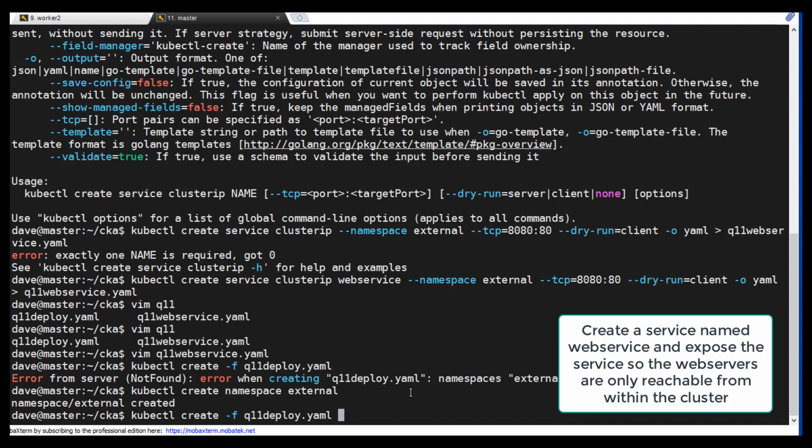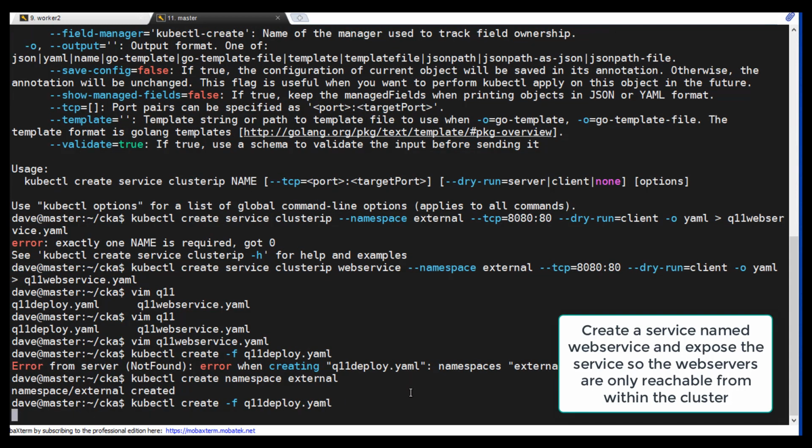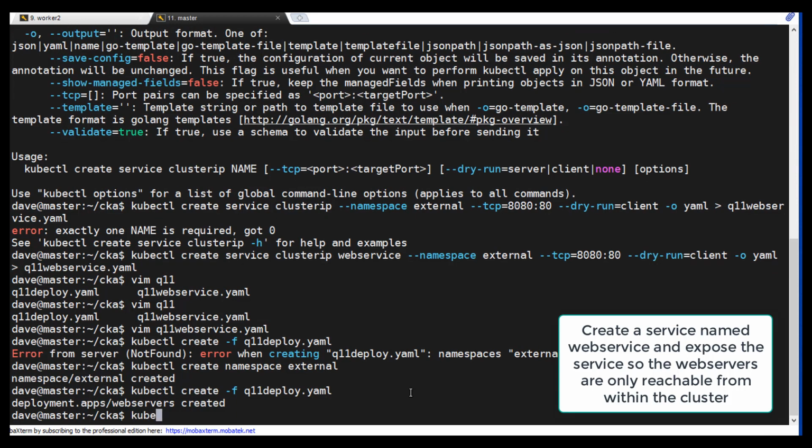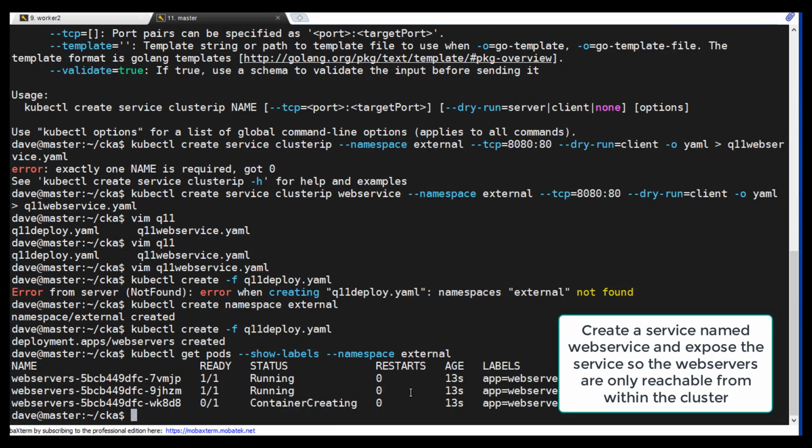At least it answers the question of whether I put it in the YAML file or not. Alright, we'll do a kubectl get pods, show labels, and namespace external. App equals web servers, so we should be good there. Let's go ahead and create our service.